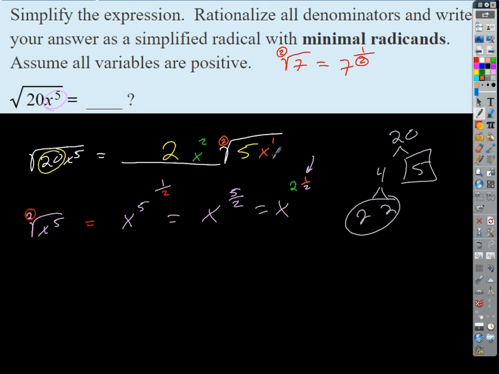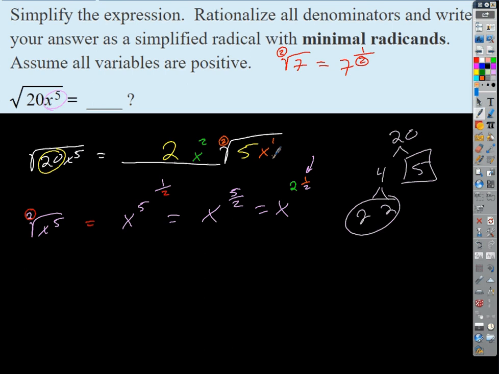Yes? And didn't you think about it like, if you were to take x to the 5th and put it in where it's just x times x 5 times, and then take out pairs? You can, right, you can do that. Now, that's going to work. I think this is going to be an easier way to do some problems, because what if you end up with really big numbers in there?